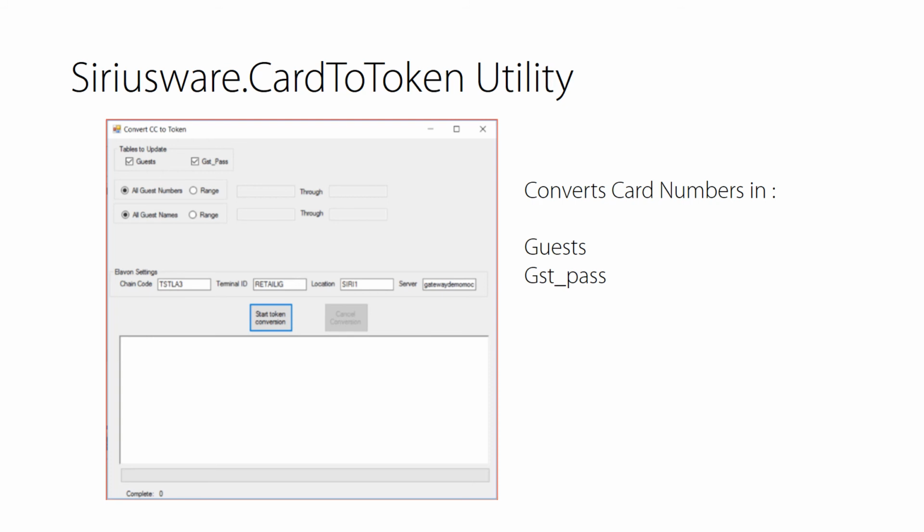The card numbers that are converted from the guests or guest pass tables are then copied to the settings table. Once tokens are created and functional for the old encrypted card numbers, they are removed from the settings table and tokens are now stored in the database in their place. Tokens are obtained by pre-authorizing the credit card for a random amount based on the protobase settings of the www.dll. Clients must have our DLL module installed, and also Elavon is currently the only merchant supported for this utility.